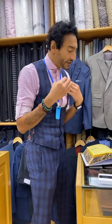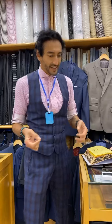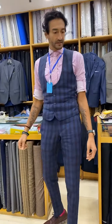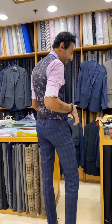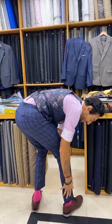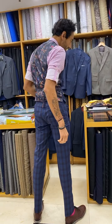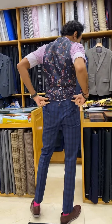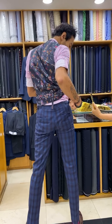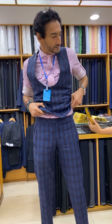I'm going to reduce the waist by one centimeter. Is there any need to reduce the legs — do you want them skinnier? The length of the legs is absolutely fine. What about the circumference, the width of the legs? No, they're fine — the last check, the trousers have been great. So no reduction there, just the waist. Would you like to do buckles this time, or do you still prefer belt loops? Belt loops, please.